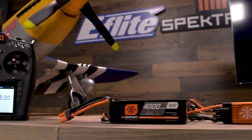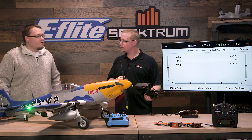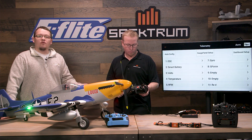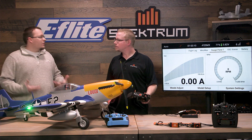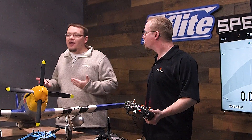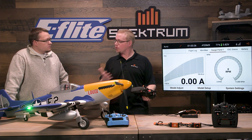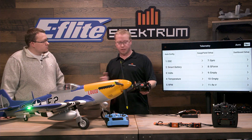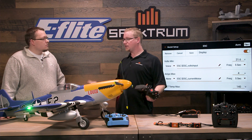Another reason to update your flight pack battery inventory and start going smart. Let's go into what we need to do when we bind this up to our radio. If I wanted to set a low voltage alarm — before, a lot of users were using a timer, setting it for say eight minutes for this airplane, and landing when it goes off. With smart capability we're kind of fading out the timer a little bit. You can still use it, but now you have exact information on your battery so if you can fly nine and a half minutes compared to eight, you can do that. We go to the telemetry menu on the iX12 or iX20, then go to ESC — this works for non-smart or smart battery. If you're using a smart battery it essentially automatically sets that up for you.